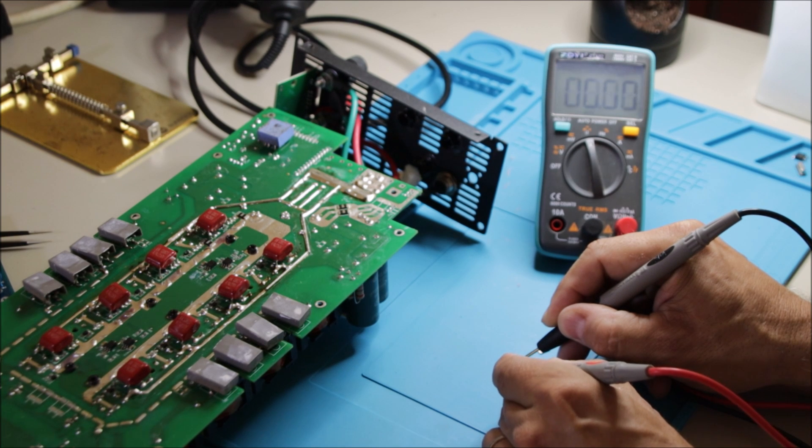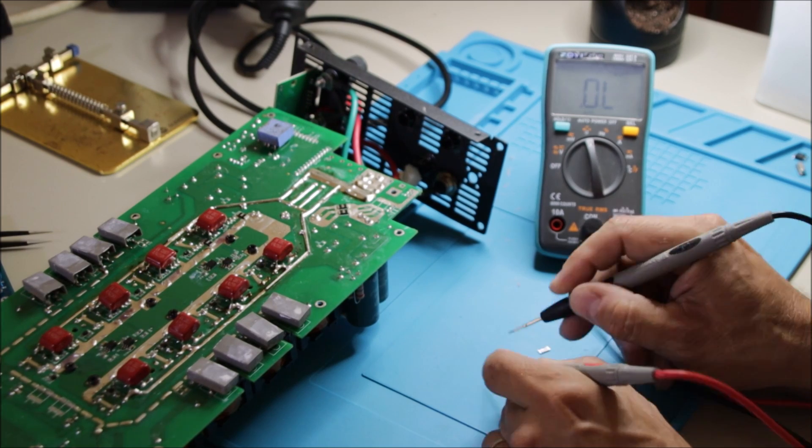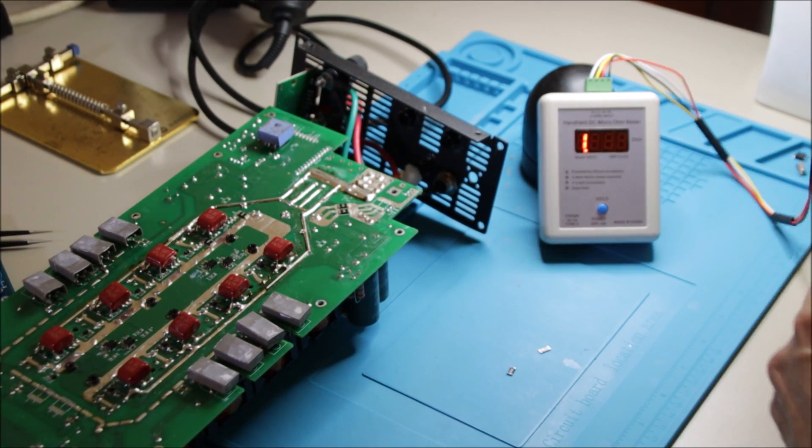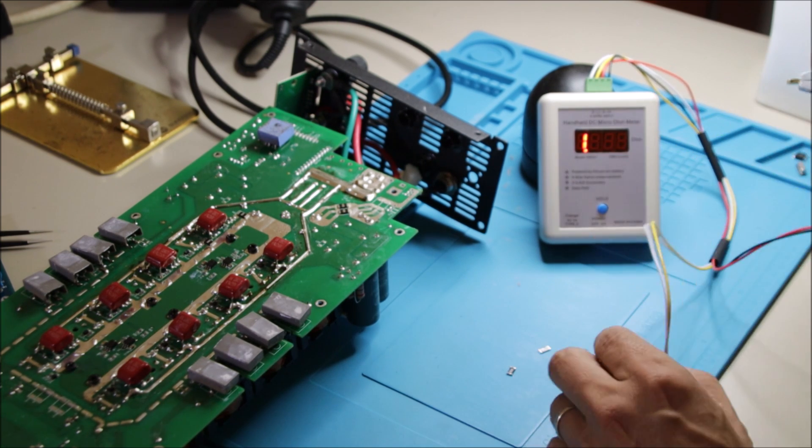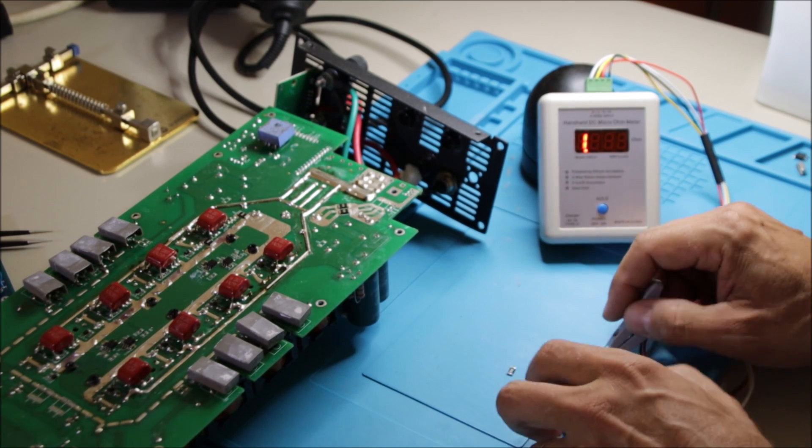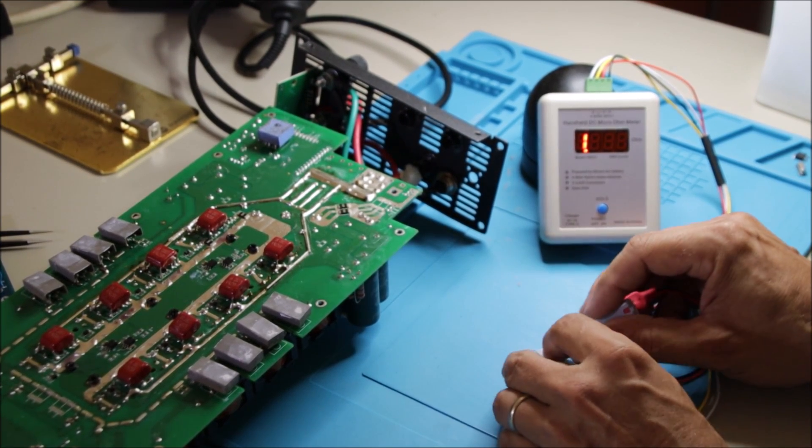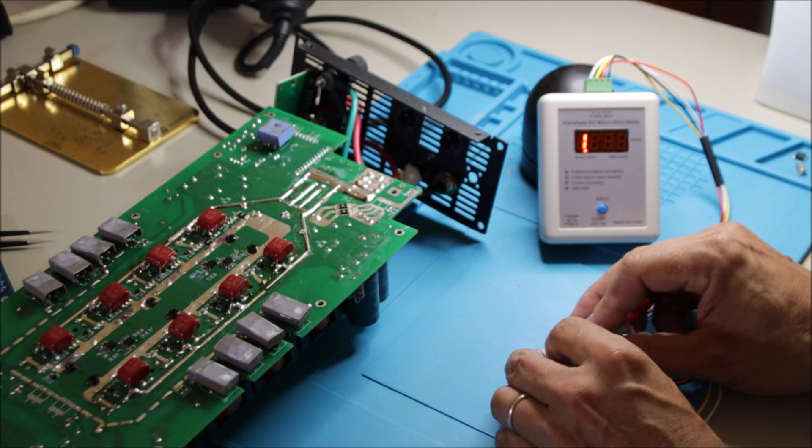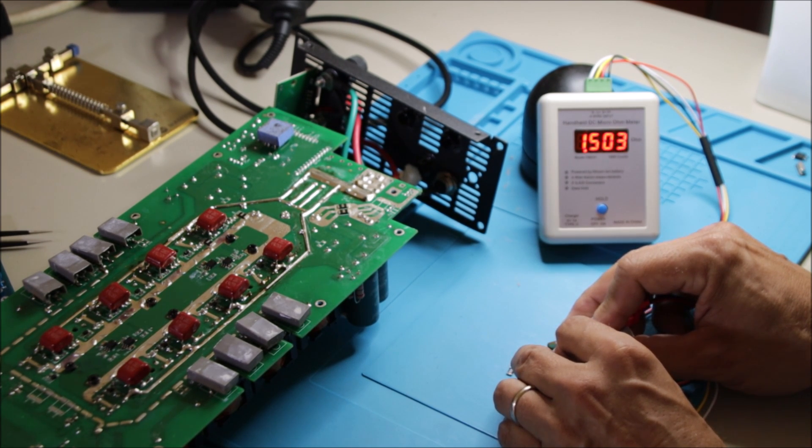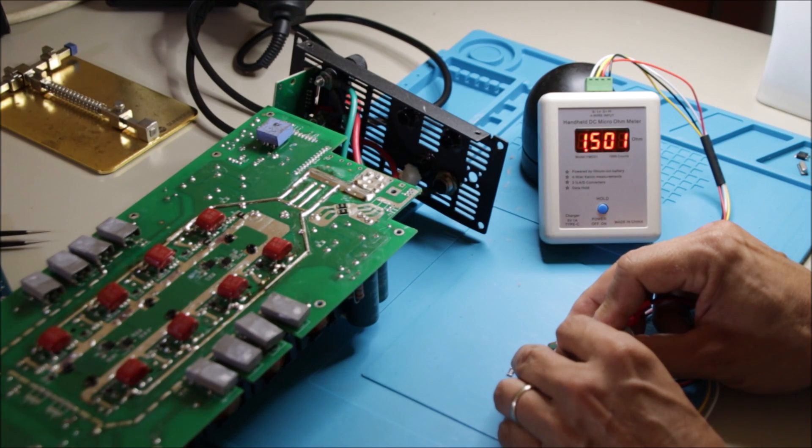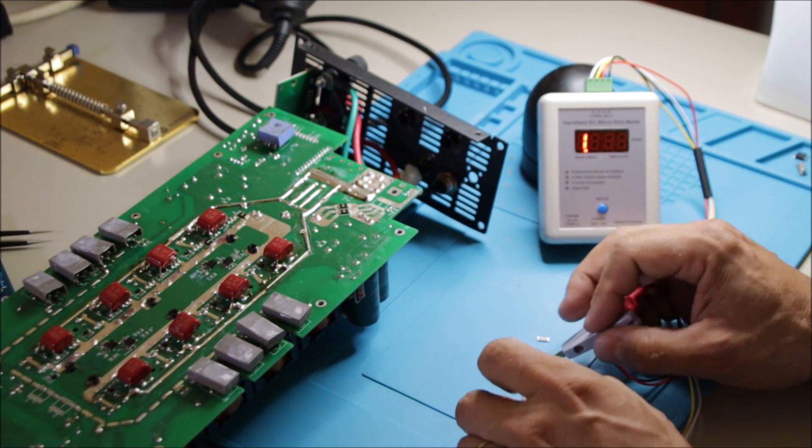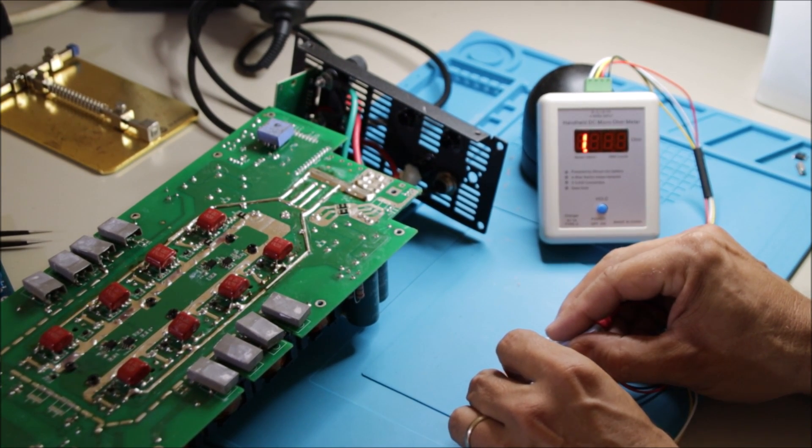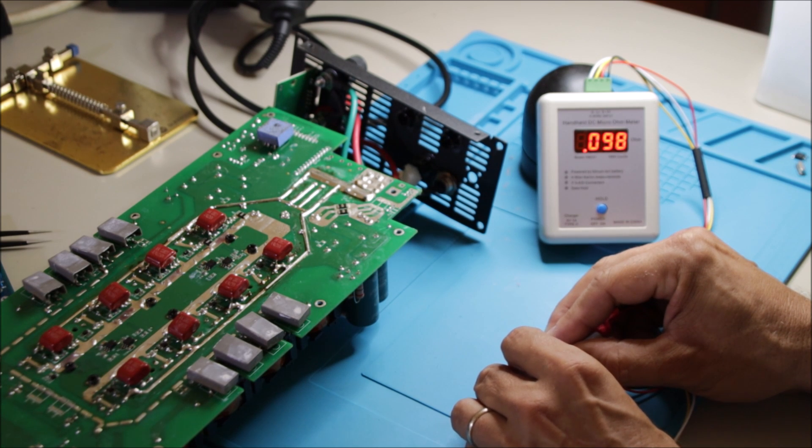If we now take our specialized milliohm meter, the first one here, 1500 milliohms, is already at the end of the range of this meter. And you can see perfectly reading 1501 milliohms. The next one, 100 milliohm resistor, and it says 99. So you can see already these kind of measurements are very accurate.